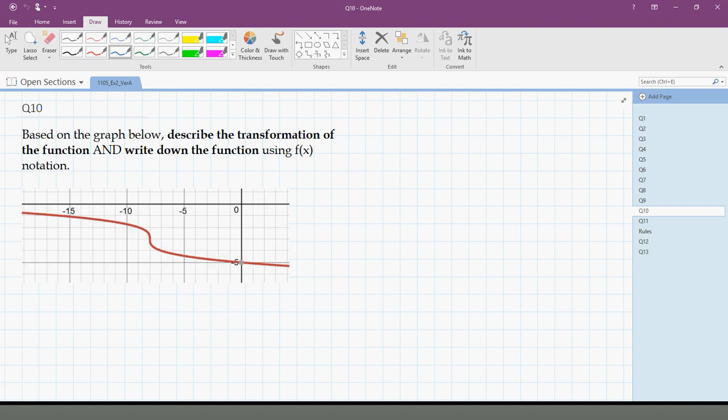Okay, because of the shape, I know it has to be the cubic, because it looks something like this, right? So if that is the original one, I can tell that this one, where it should go through the origin, is 1, 2, 3 points down. And I know that it's going 3 points down, but it's also shifted to the left, right? How many? It's going by 1, 2, 3, 4, 5, 6, 7, 8. So it's been shifted to the left 8 units.